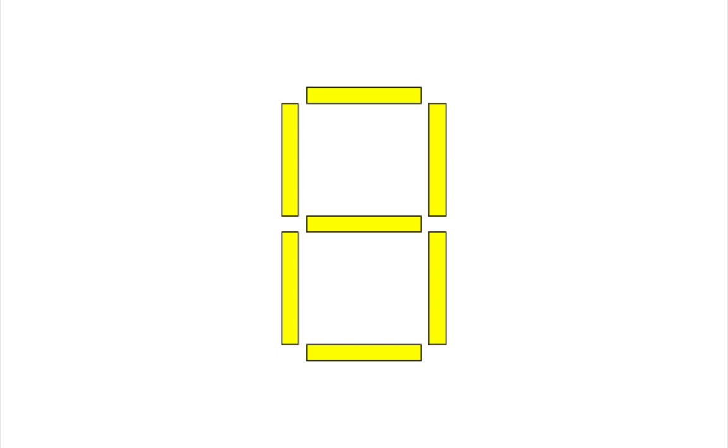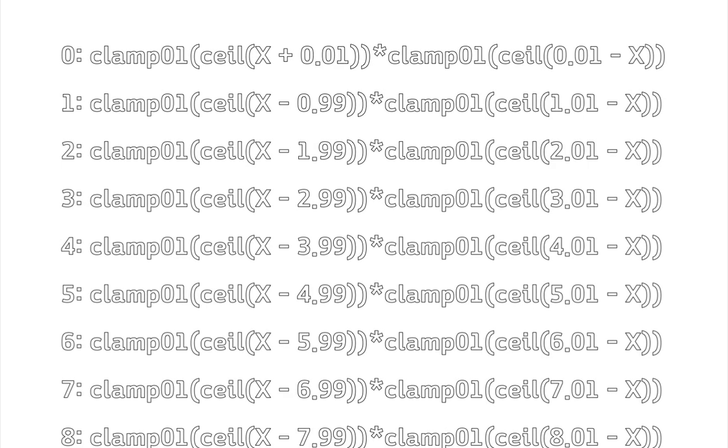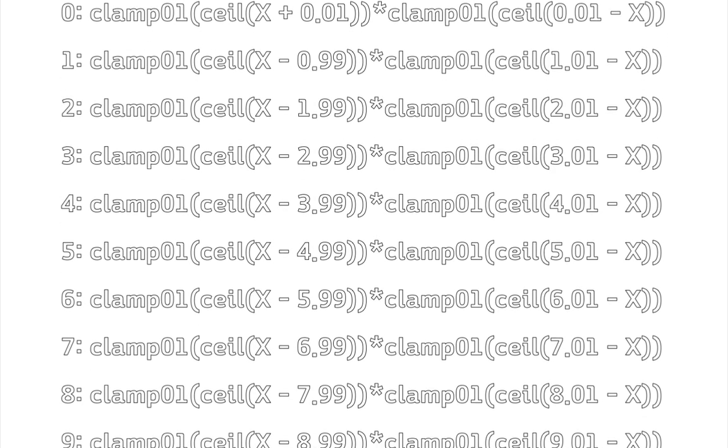Now coming back to the light system, we can construct qualifier statements that check if A is equal to any digit from 0 to 9. Doing this, we can create statements that evaluate to a value of 1 whenever the input value X is a number we assign it. Here's a list of these statements for all numbers from 0 to 9.